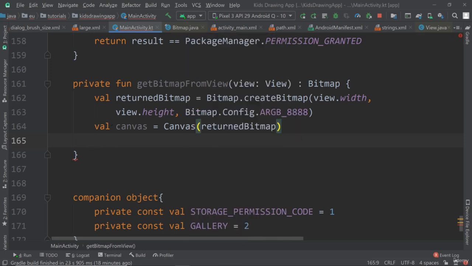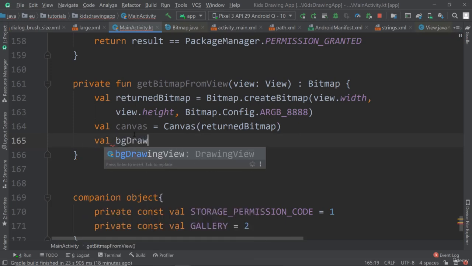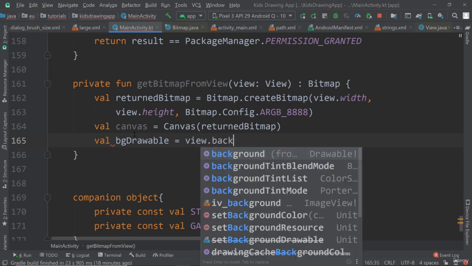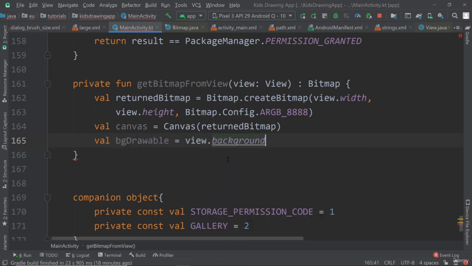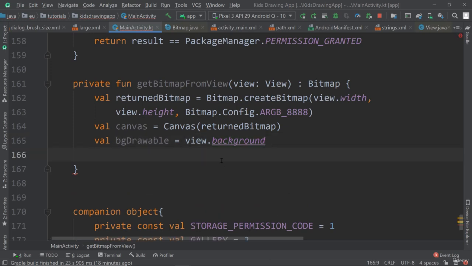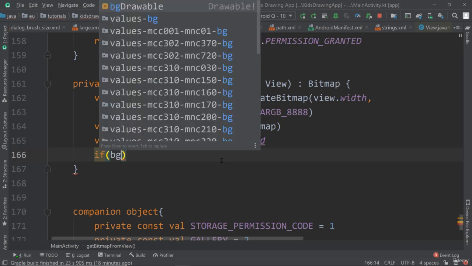And therefore we also need to know the background. So bgDrawable, which is view.background. So whatever we assigned as background, it can be that there is nothing, but it can be that it's the image that we just used Homer Simpson for. If it's nothing, we want to do nothing.